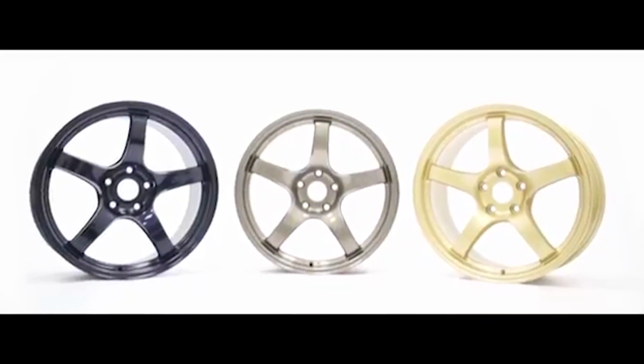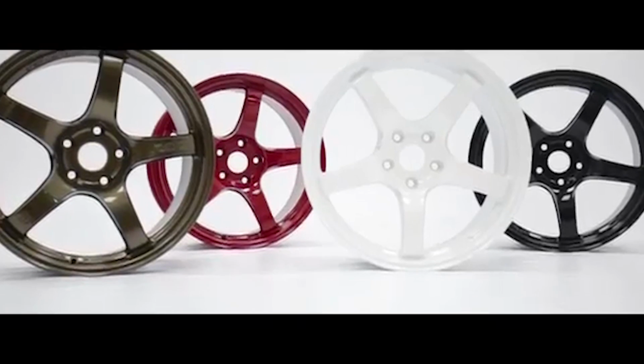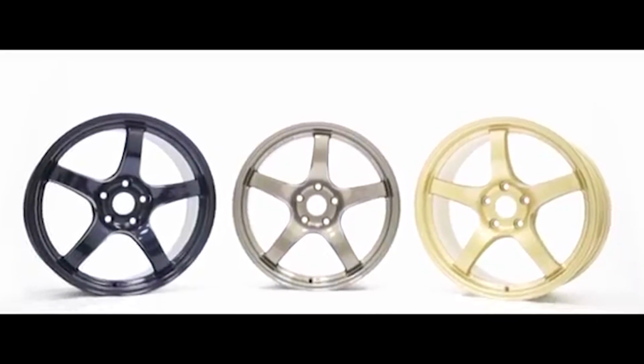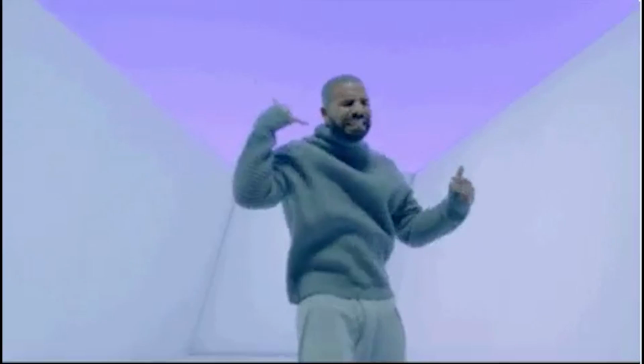But hey, if you don't want to spend $2,700 on 17x9s, Ray's also features another brand called Graham Lights, which may be a little bit more your taste. It's definitely mine. Graham Lights is a cast wheel that Ray's Engineering also uses. In regards to a price point, you're looking at about $1,500 to $1,700. A little better, but not the best.